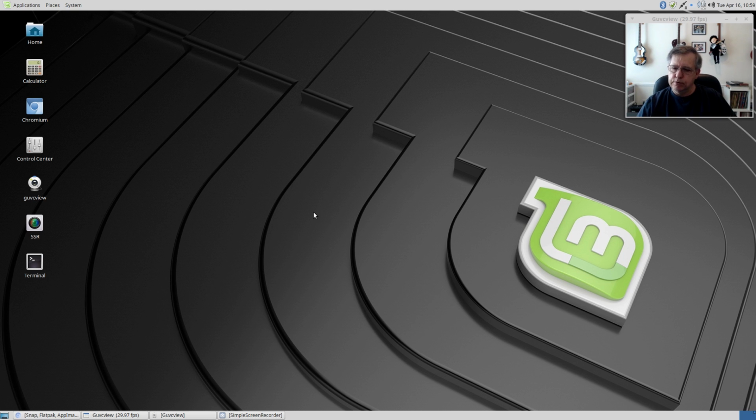For an Ubuntu-based distribution, my preference is Ubuntu LXDE, which is Lubuntu 18.04. That's the last release that has the LXDE desktop. From 18.10 on, it's now LXQT, which I am not a big fan of. So beyond LXDE, if I were to pick a desktop, I think I would go with XFCE or Mate, one or the other. I like them both.